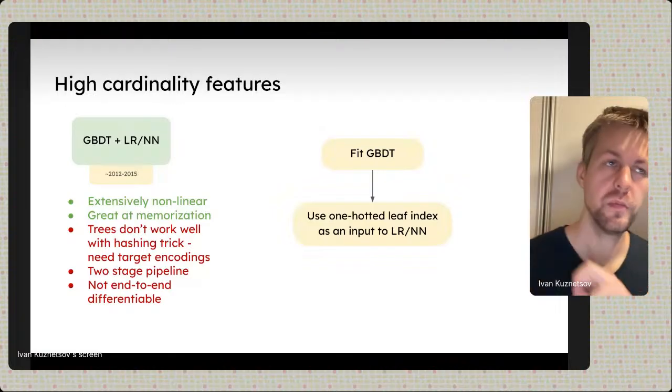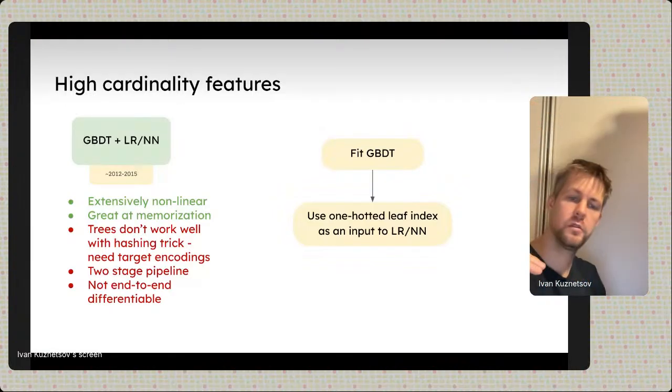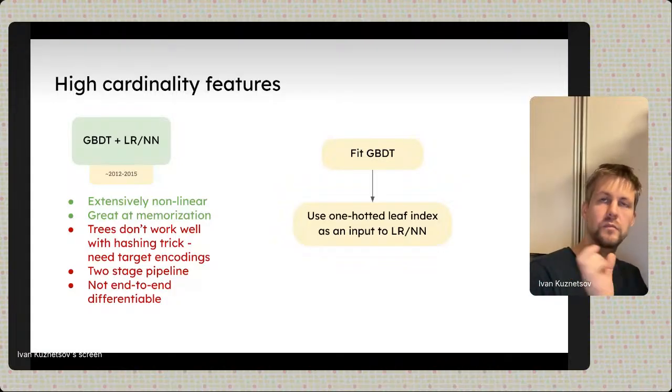So what you can do is find the average target value for this specific bucket. So for example, what is the average CTR for New York? And use that as your feature. But once we do that, we start leaking. We need to calculate this always on data that we are not using for training.